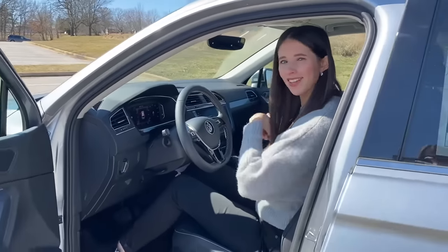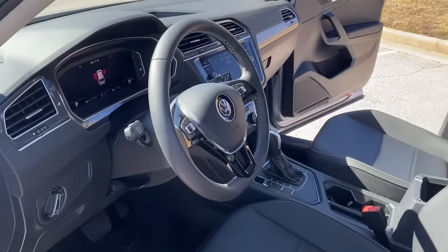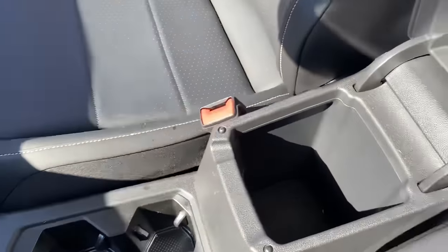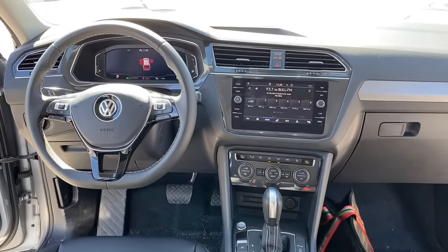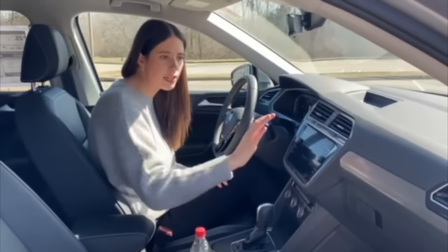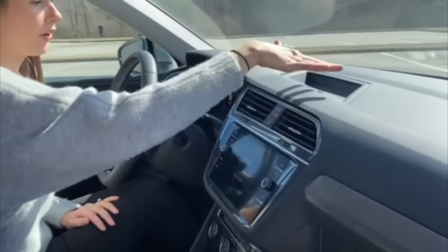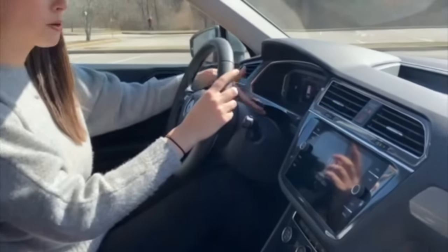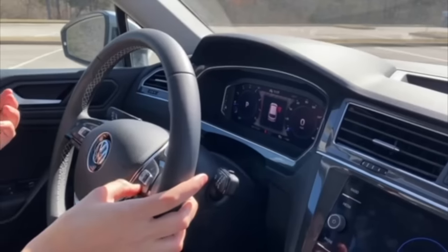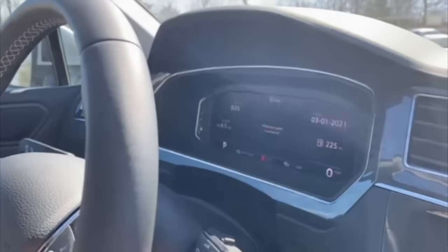Let's talk about some of the interior design elements. One thing I like about German brands, especially Volkswagen, is they keep it very simple on the interior without keeping it cheap. From a mom's perspective, this car doesn't have a lot of contrasting elements but it still looks simple without looking plasticky — very easy to keep clean. There's a little change compartment up here too. The SEL trim does come with a digital dash, which I love for how customizable it is and how it looks.